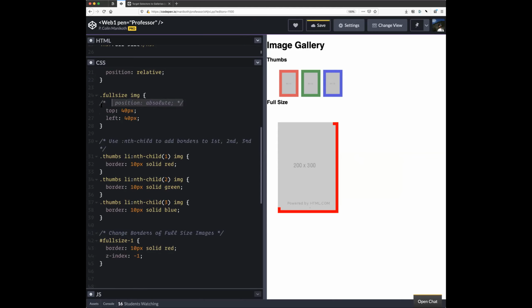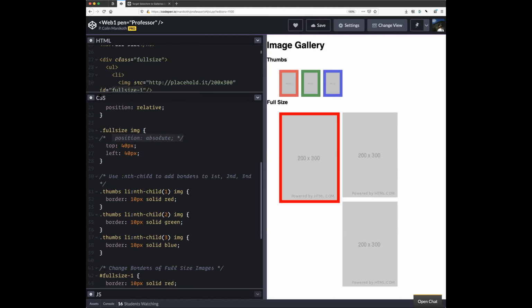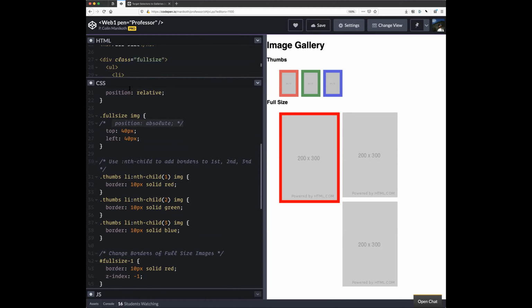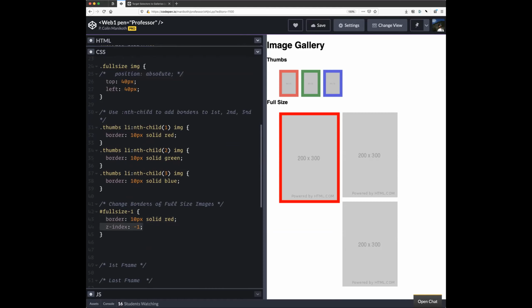Okay, so this is all of our galleries. We're just saying, hey, stack my full-size images on top of each other, hide them by setting the opacity to 0 or display none. Just hide it in some way. Throw it off the screen. Do whatever it takes to remove it visually, but it's still in the DOM. It's still a part of HTML. So now that we got that, we can just go ahead and wash, rinse, and repeat on this.